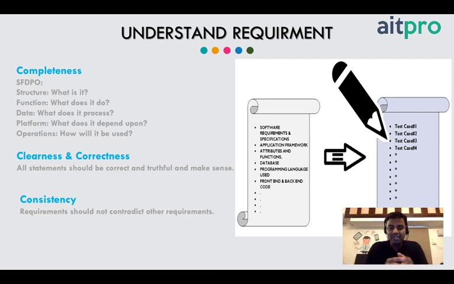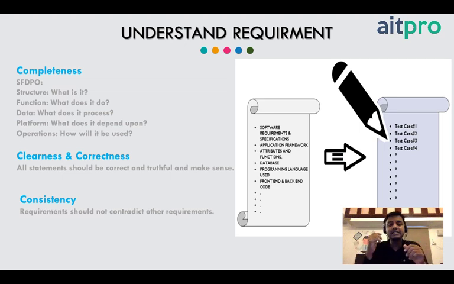If your document answers these questions perfectly, or if from the documents you are able to give proper answers to these questions for each and every requirement, I'm speaking about each and every requirement, not just the entire document, then you can say, okay, it is complete, because the cycle has started and it has ended properly. So these are the factors.